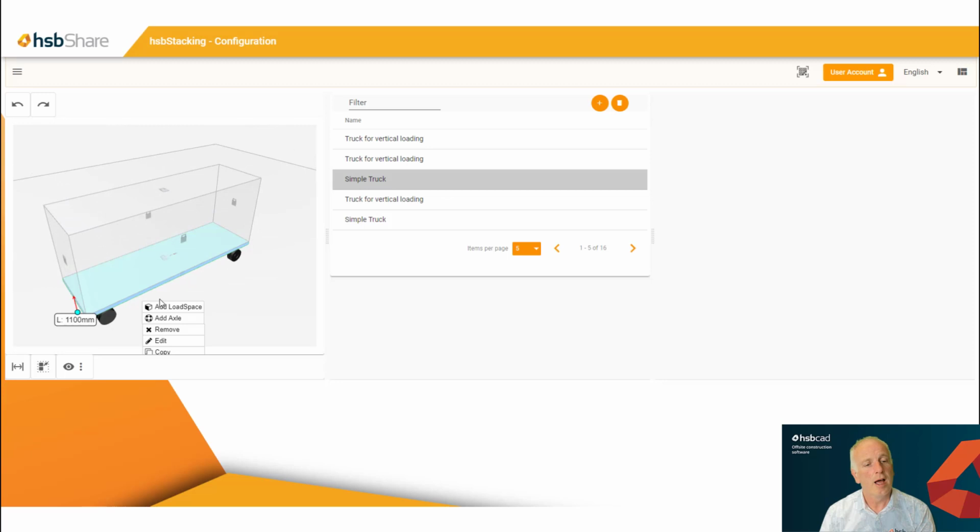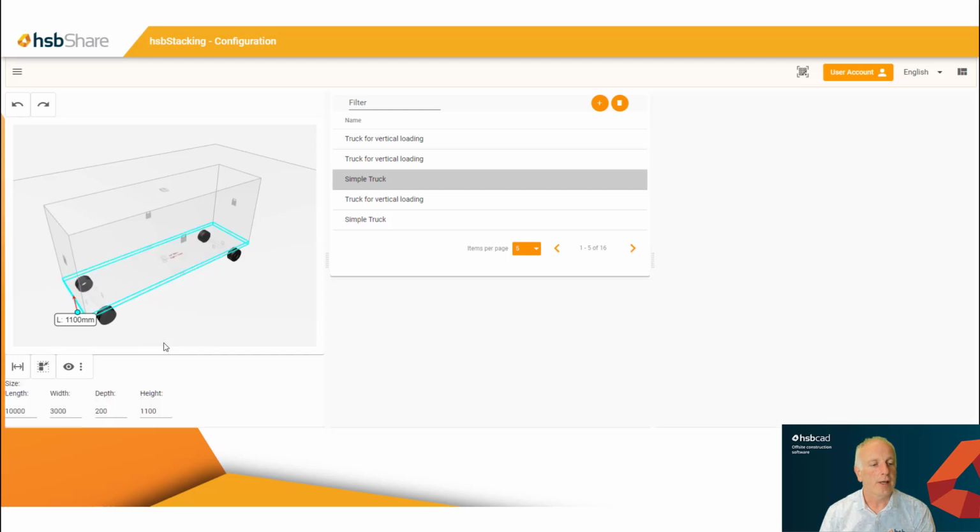Well, first of all, I can select the bed of the truck, and a few things that I could do is, for example, edit the truck, and I could change here the length and the width. So for example, I could put in here that I wanted a 2.5 meter wide bed. I can change the depth and the height, and this is purely the bed of the truck that we're fixing at this present moment.